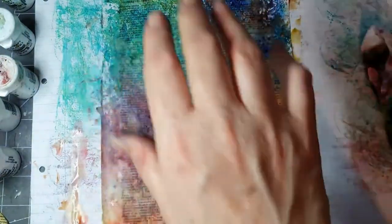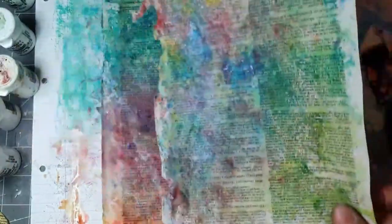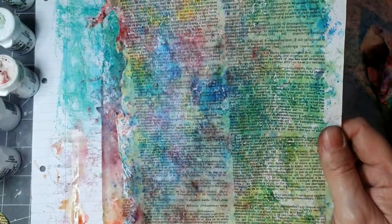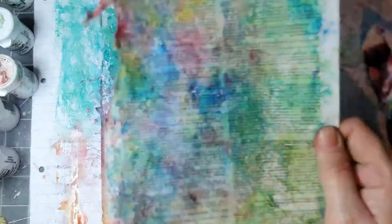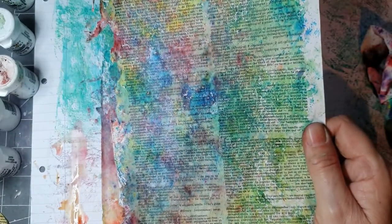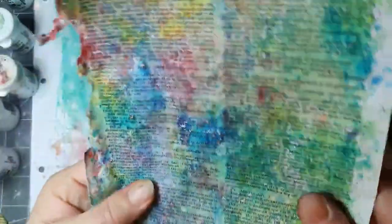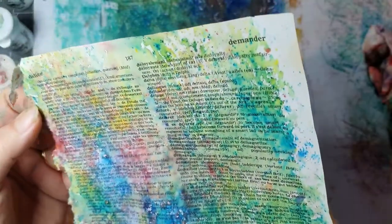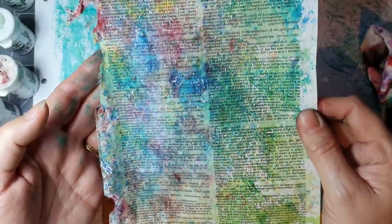Right then, so that's like a mass. So let's have a look at the other one we did. And that's that one. Did I do two? Oh, I did two like that, didn't I? Oh, I'm going to try something else with this one anyway. That's the one I was going to try the other thing with. I might even do, look, that was nearly dry actually. That's probably because it's such thin paper. Oh, we could do it now, couldn't we?